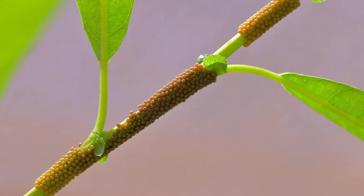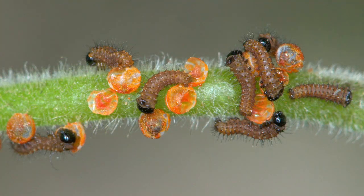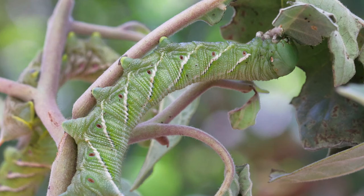The egg is laid and usually stuck to a plant that the female butterfly decides is suitable for the larva to eat. After a few days, the larva hatches, and usually the first thing it does is eat its eggshell, and then it starts eating the plant. As it grows using the food of the plant, although there are very few carnivorous ones.